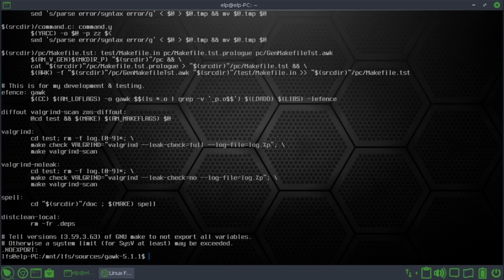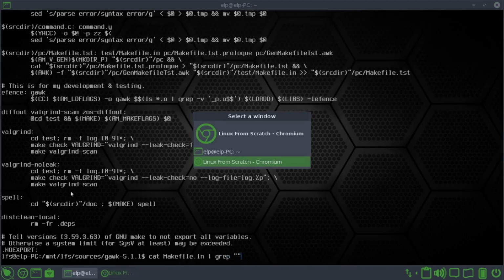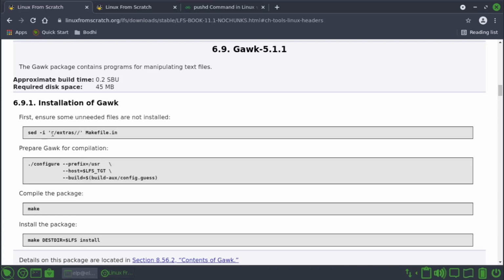Okay, not like that. So here I'll pass this to grep. We will pipe it to grep. The string that I want to search is extras.